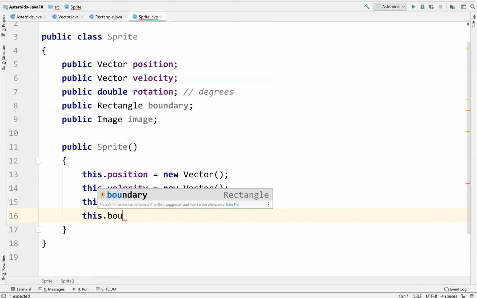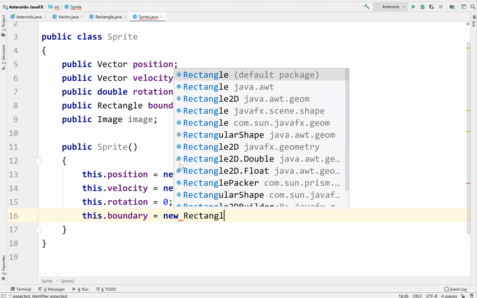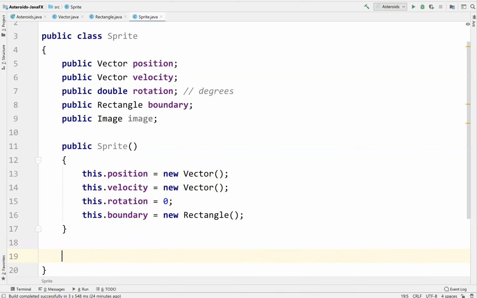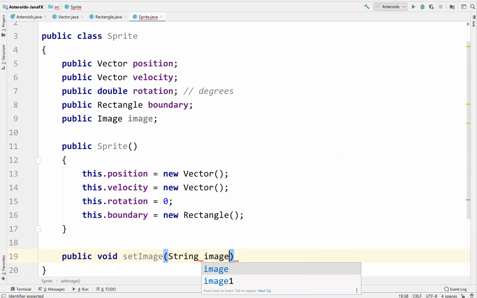The boundary will just be an empty rectangle, a new rectangle. And the image, I'm not sure what the image is going to be yet. Maybe let's create a setImage method, public void setImage, which takes in an image, or not an image, let's say it will load the image for us. Let's make life easier on our future selves. String will take in some file name, let's say imageFileName.